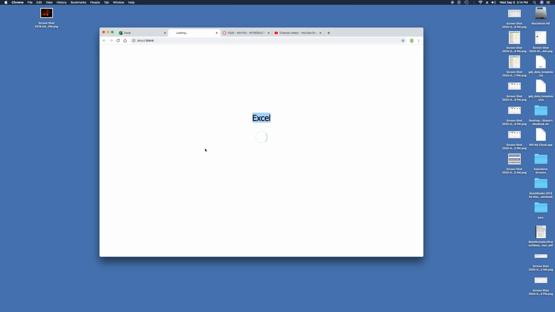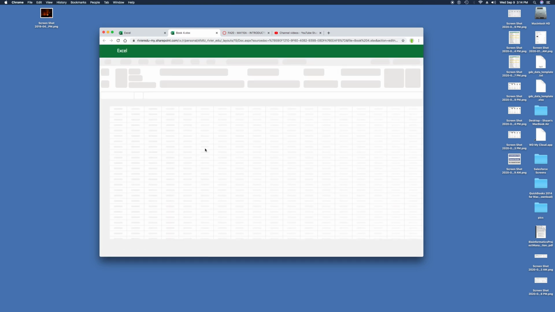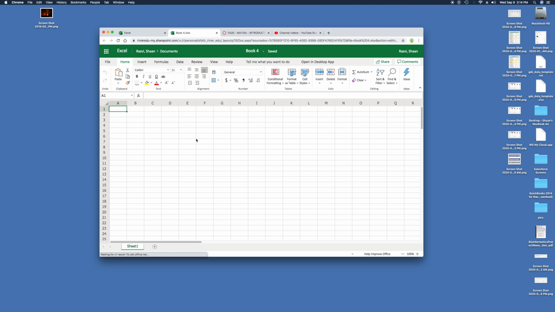In Excel, the terminology is you have a workbook, and inside each workbook, you may have more than one sheet. You can tell how many sheets are in a workbook by looking down here at the bottom. This says Sheet 1. I can add a sheet, and now I have 2 sheets, and I can right-click on those and rename them as well. So this can be Test 1. And if I right-click on Sheet 2 and say rename, I can call this Test 2, and so on and so forth. I don't know what the limit is, but you can definitely have quite a few tabs here.